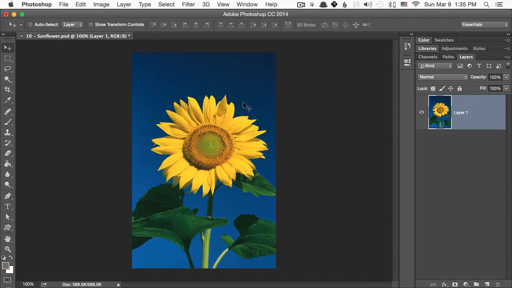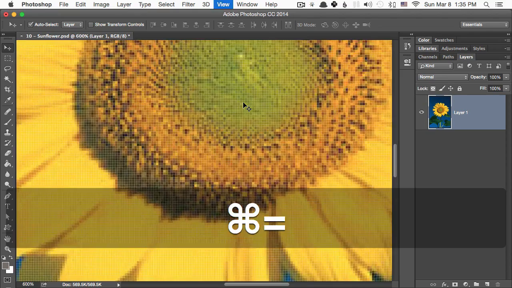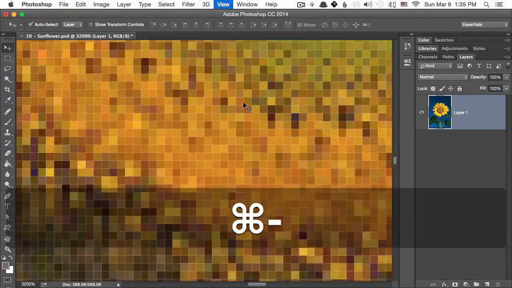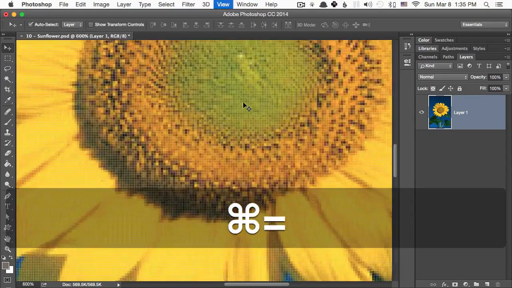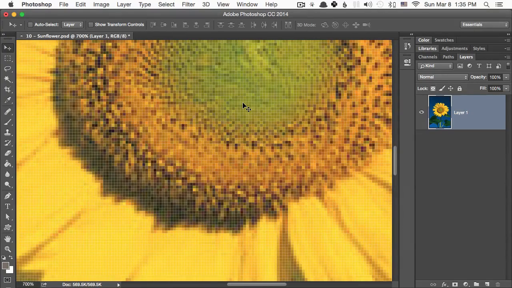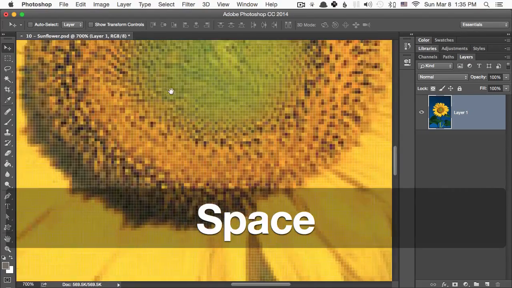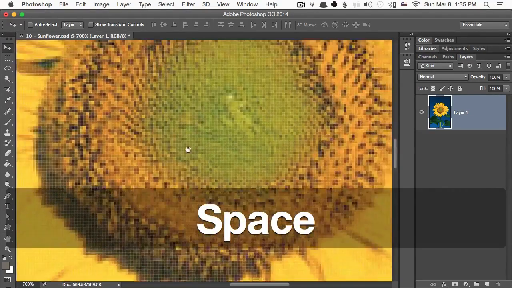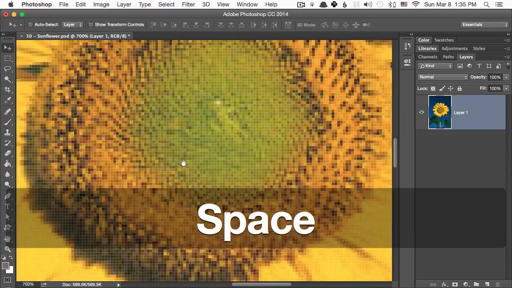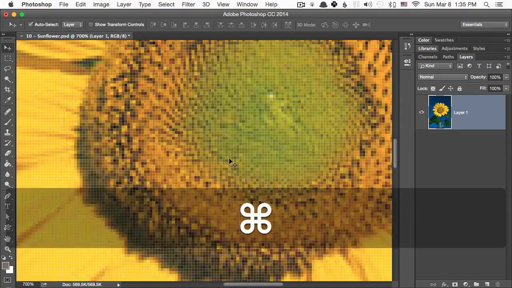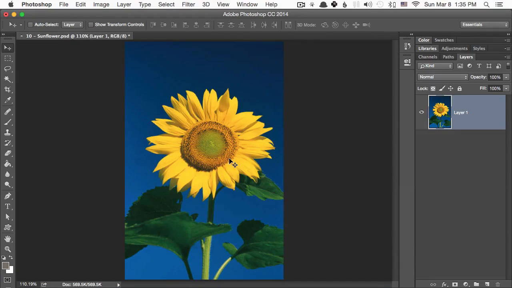So the major keyboard shortcuts that I want to show you are Command plus, which zooms in. So you can see I'm just zooming in right here. Command minus, which zooms out right here. When you're zoomed in, you can hold down spacebar. So I'm just holding down spacebar. So spacebar is still being held down, and then I can click and drag, and that's called panning. So zoom in, zoom out, panning. Command 0, and that's fit to screen.